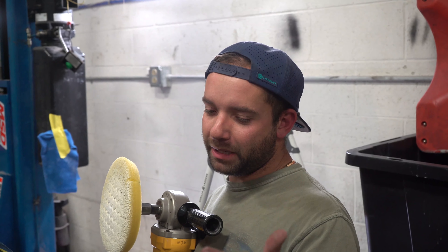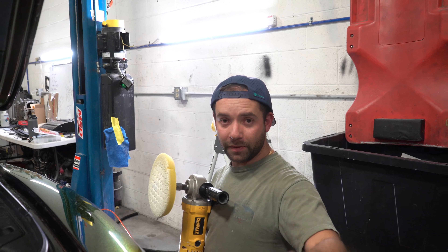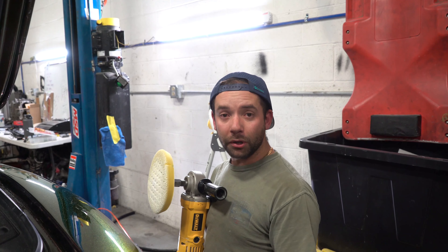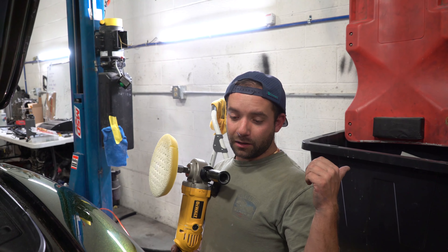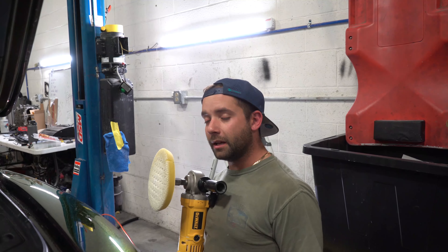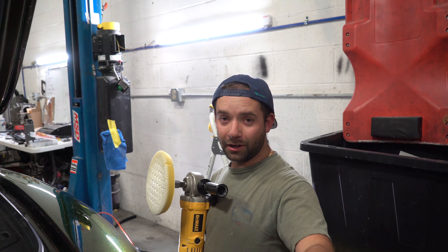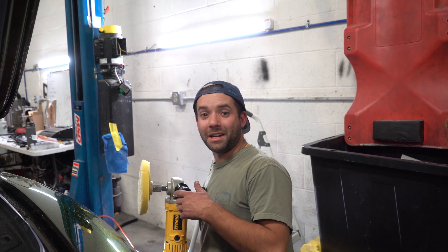Didn't see you there — just busy buffing the car the day that we're supposed to leave. It's 1 in the morning. We leave at 12 in the afternoon, so we got 11 hours to finish this up. We cut the whole car with sandpaper: 1,500, 2,000, 2,500, 3,000. Now we're buffing it, and then we've got to polish it and get it loaded up on the trailer. We just finished buffing our SEMA car from two years ago — we're taking it again this year. I need a couple of four or five-hour energies to keep us going, but we will get it done. We're on a decent track.